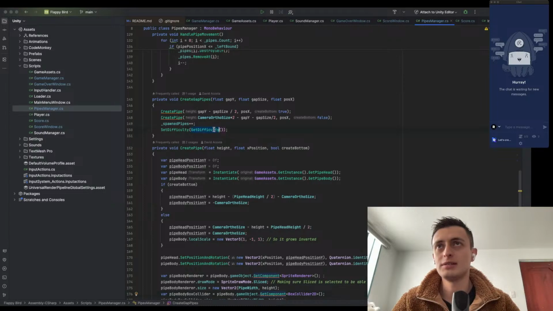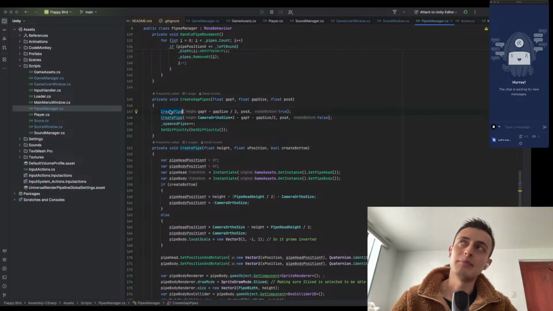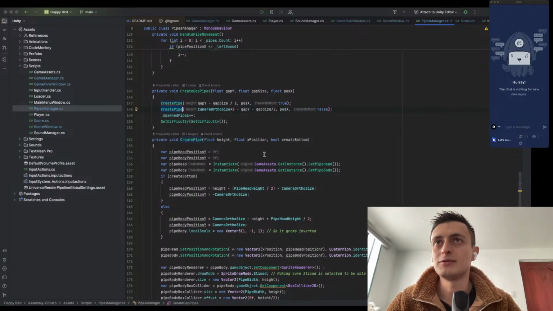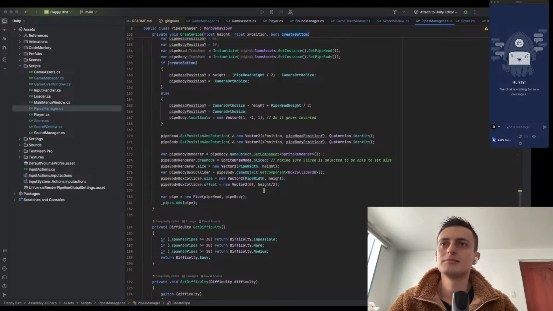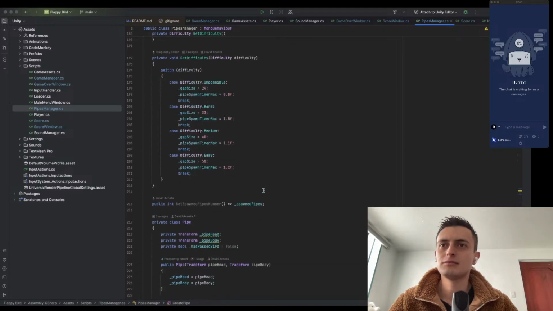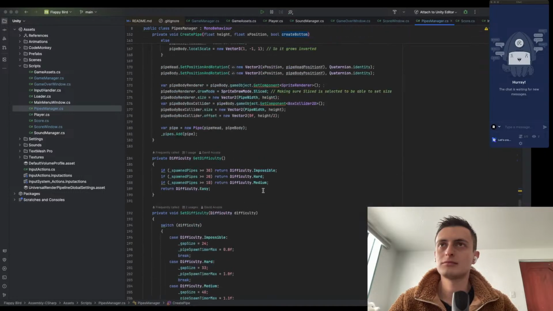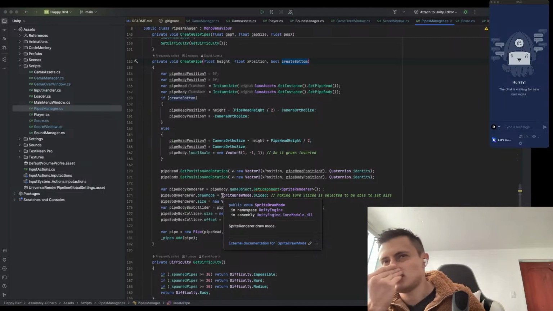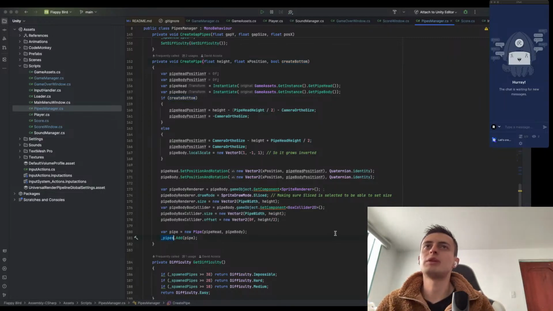So things that I don't like, I set up this. I am creating, I think this is the pipe that is on top and this is the pipe that is on bottom. I create the head position and I set create bottom or create bool. Okay, so which are the properties of pipes?